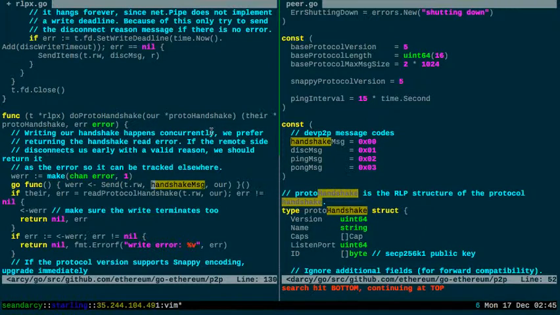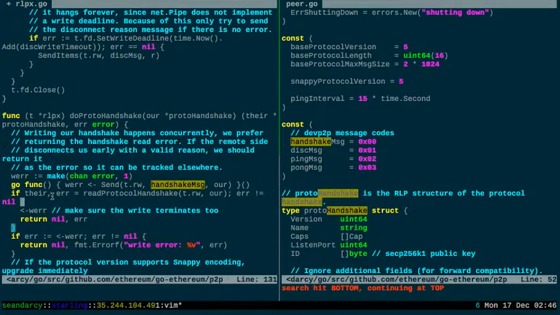We'll find that in a little bit, hopefully. So that gets sent over the read write. And then a Go function sets concurrently. The error comes back in here.